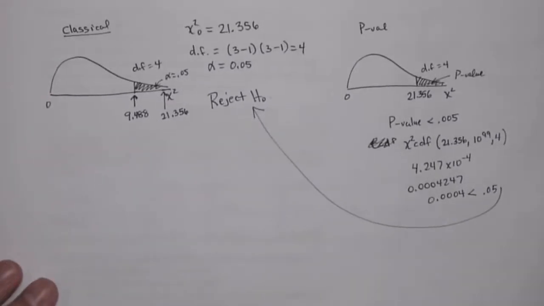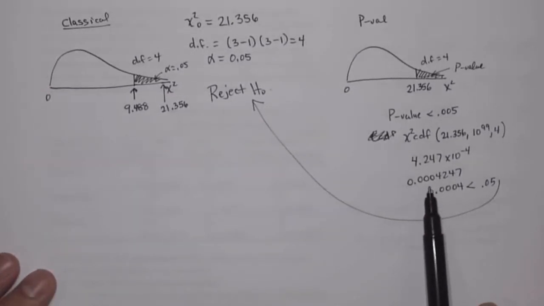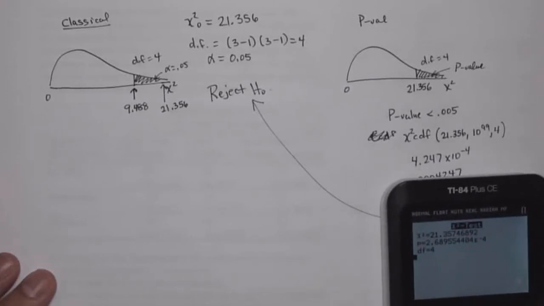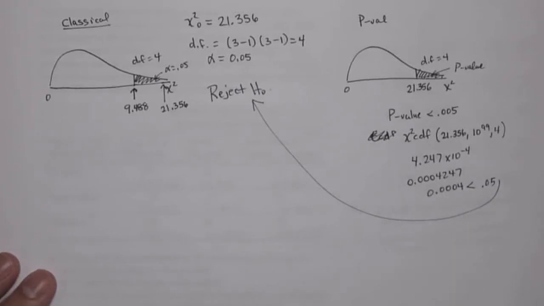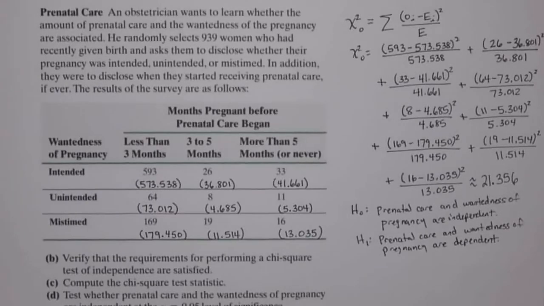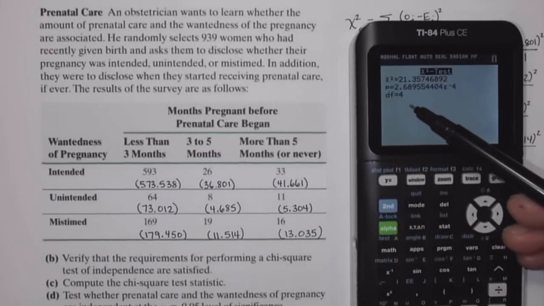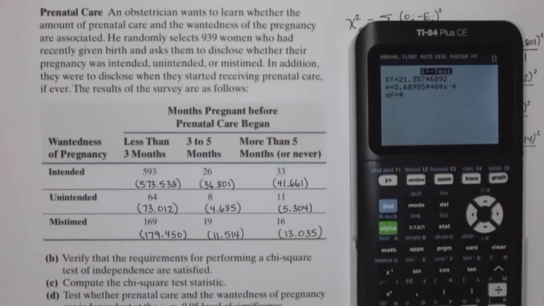Now when we did this by hand, we got 0.0004, so we have a little bit of discrepancy, but not anything too terrible to worry about. Here we would get 0.0003 if we round to 3 places, so we're off by about 1/10,000. So again, the calculator will find both the test statistic and the p-value for us. Notice it also finds the degrees of freedom, which is 4, which we noticed as well.